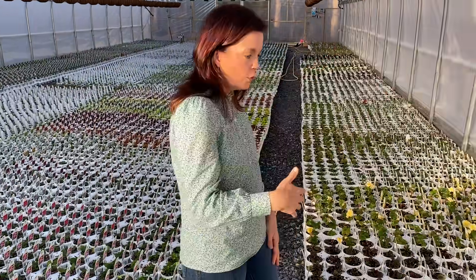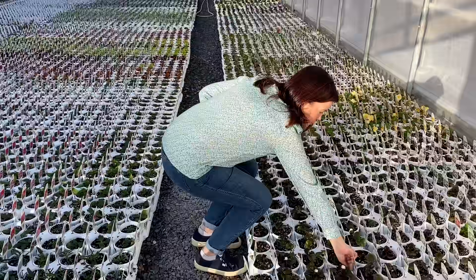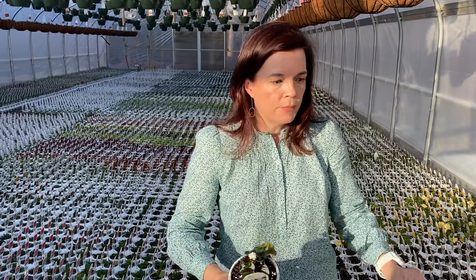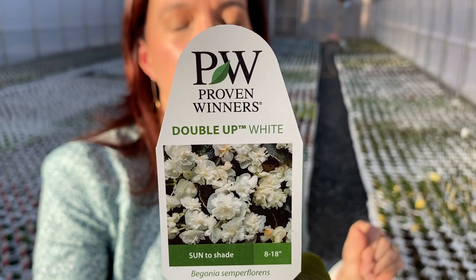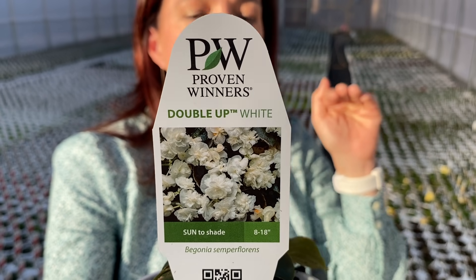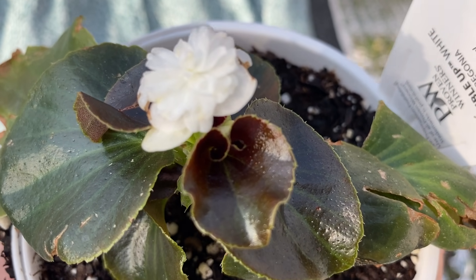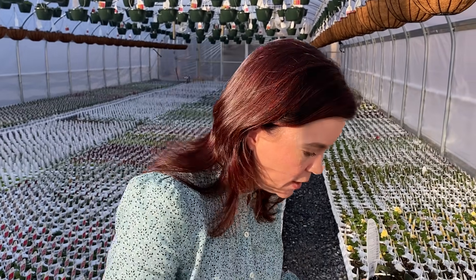Let's talk as we go through — I'm going to look at my favorites and show you. Some of these are starting to bloom and some were just potted up less than a week ago. So here is Double Up White. The whole Double Up series is brand new this year from Proven Winners — we trialed them last year, and they have ranked up there as one of my top favorite plants because they are so versatile. They are sun or shade, you do not deadhead, you do not pinch, and the plant will naturally grow a beautiful mounded habit. The blooms are tiny but the whole plant is absolutely covered in them.